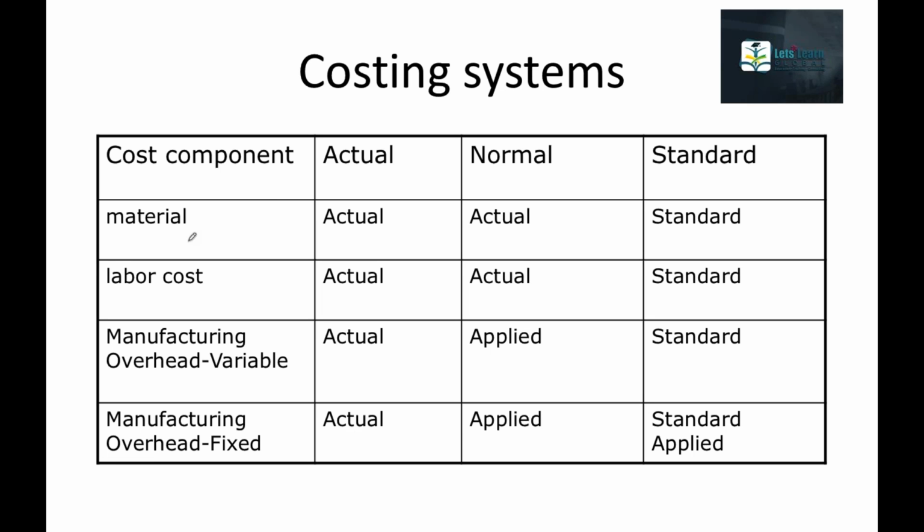Under actual costing, material we can anyway estimate, we use the actual cost of the material. Labor also can be traceable, we use actual cost of labor. Manufacturing overhead, variable and fixed, both are actual. So in other words, actual costing uses simply total actual cost divided by number of units produced. That will be the per unit cost. But the customer does not wait until your actual bills come. So in practice, the actual costing system is not used.